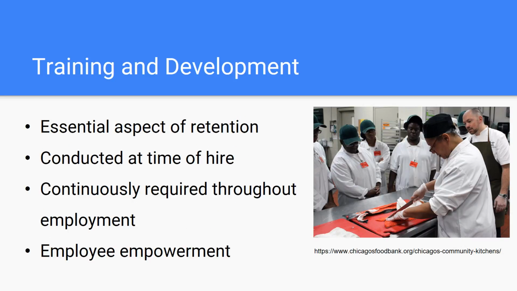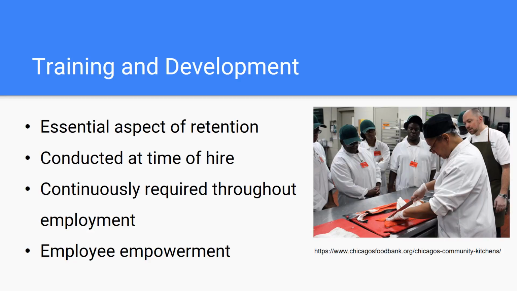Training and development is an essential aspect of employee retention. Training is conducted at the time of hire, and initial job training topics may be attire guidelines, company hours and policies, in addition to safety rules. Training is continuously required throughout employment in order to maintain or better meet company standards.